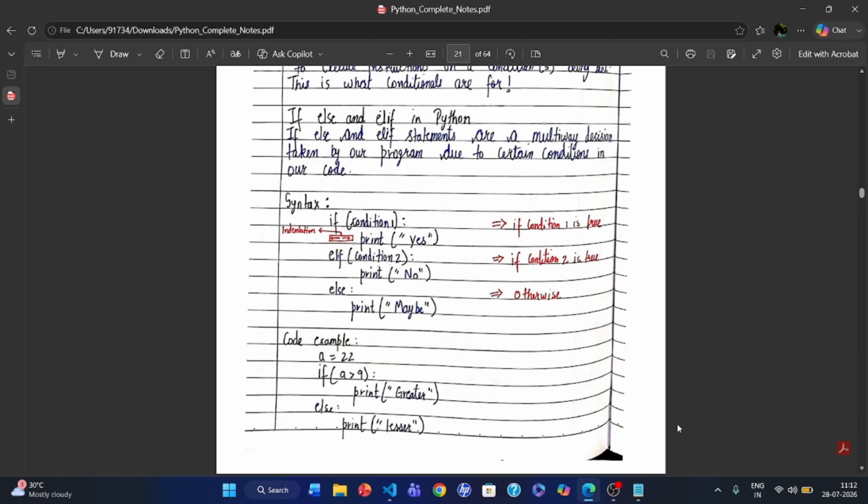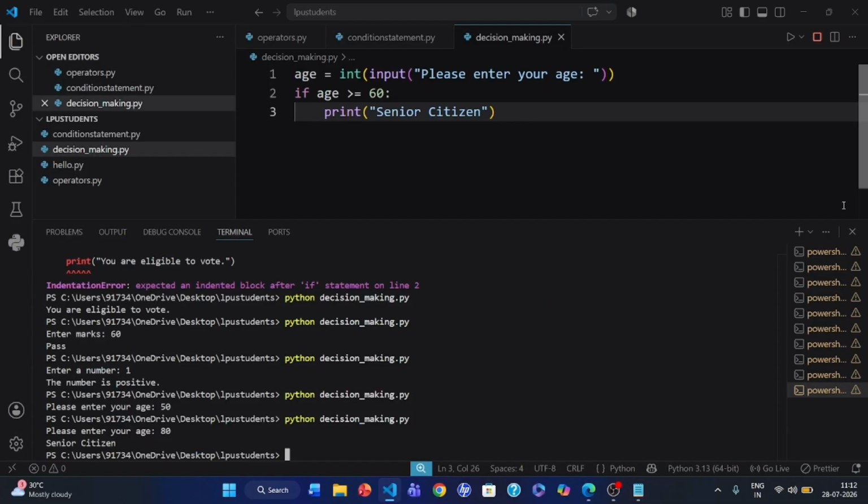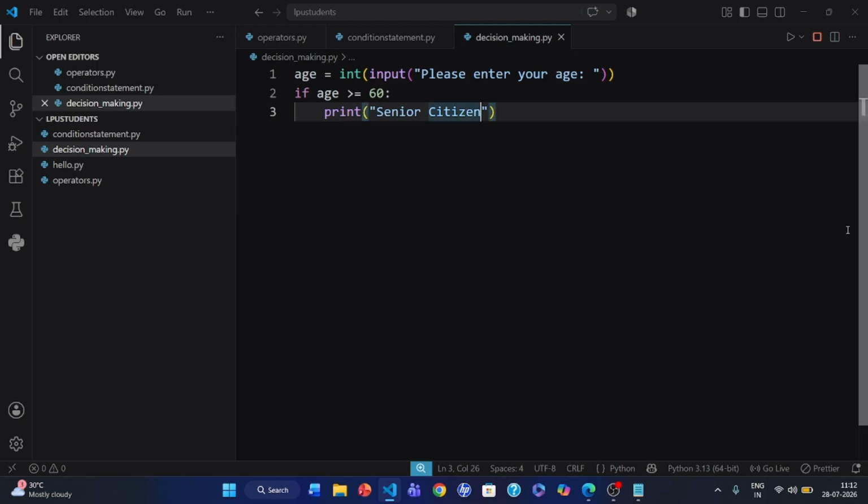Now you understand how the if statement works. But there is one problem with the if statement. Suppose I ask the user to enter their age. If the age is greater than or equal to 18, I can print you are eligible to vote.